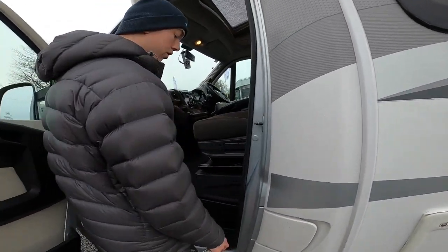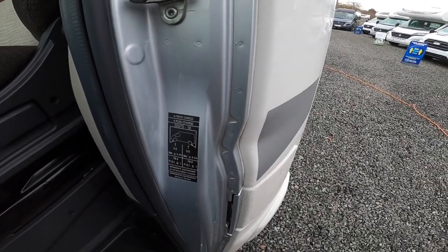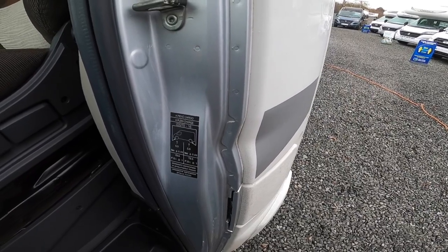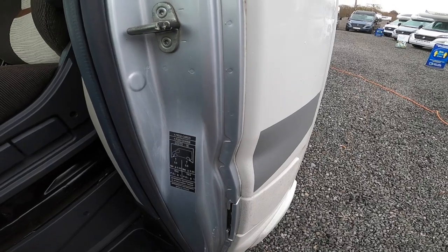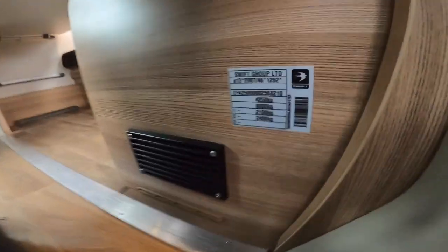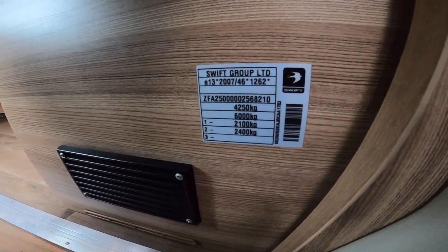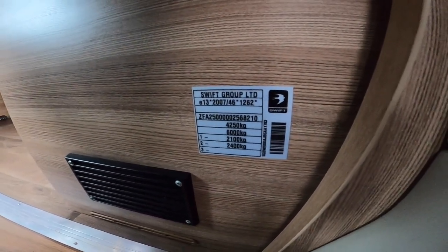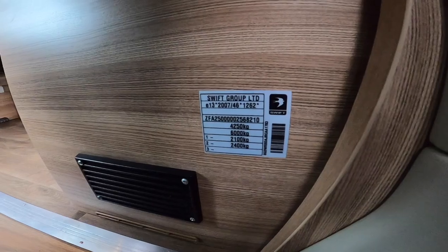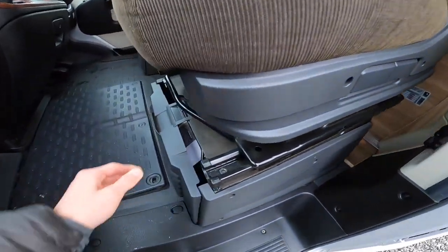And then on the slam panel, so on the returns there, you've got your tyre pressure, so 5.5 bar all round, which is equivalent to 79.5 psi. You've also got your sticker, which is just down here for your weight, so it's 4,250 gross vehicle weight with a tow bar on. The vehicle and whatever you're towing can't exceed 6 ton, and then you've got your front and back axle weights and your chassis number on there.